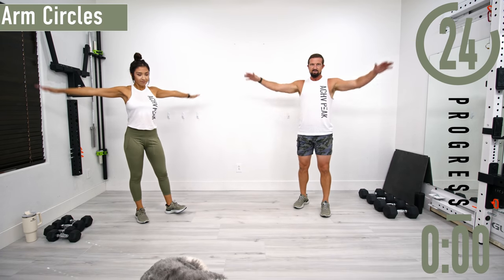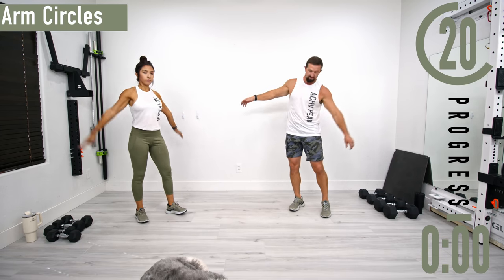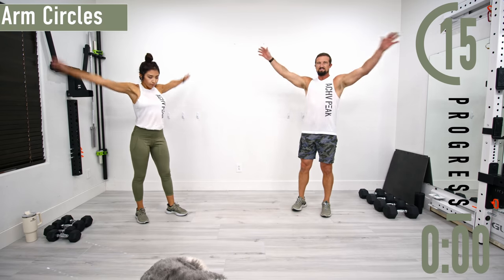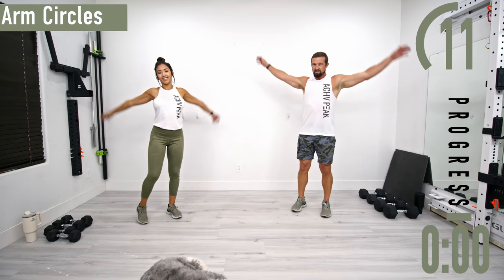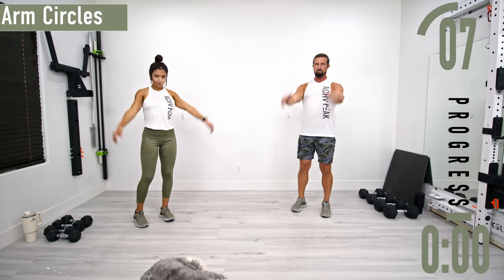Then clap. There we go. So start going small and then to large and reverse. Just kind of swing your arms all about however you feel necessary. After this, we're going to go into good mornings.